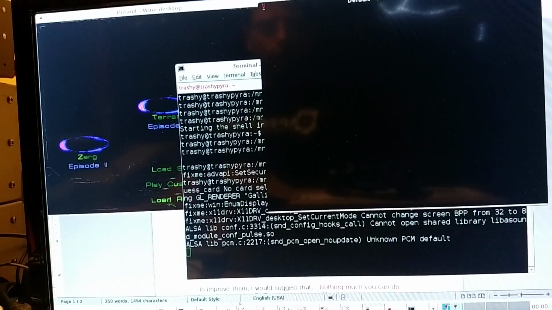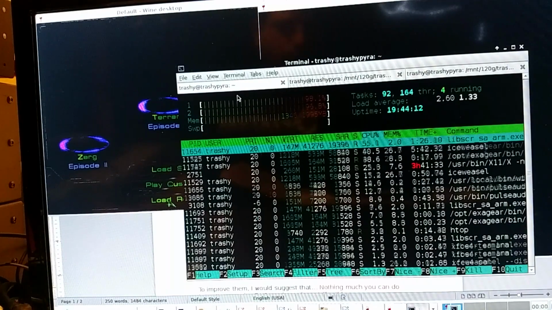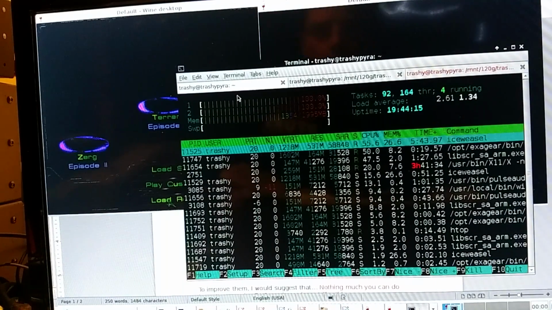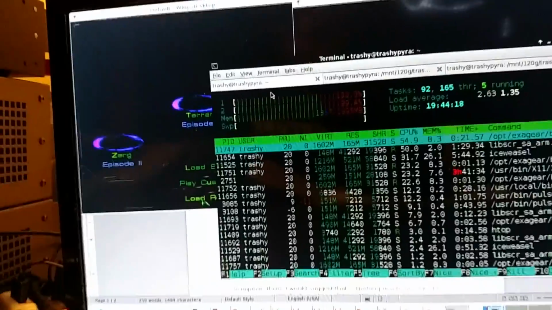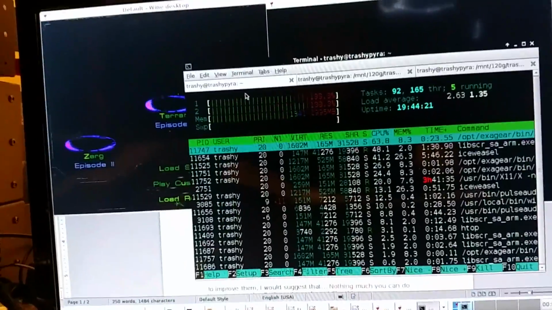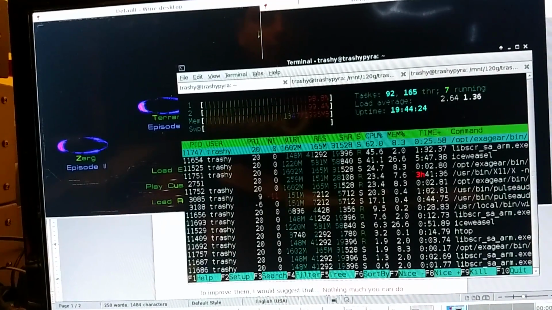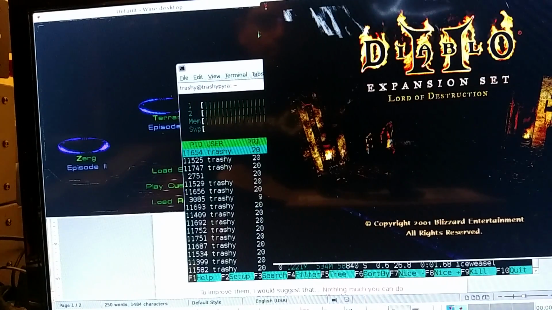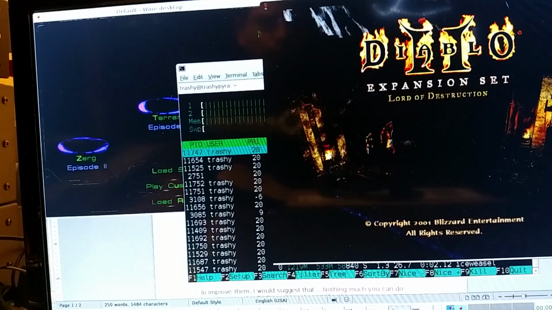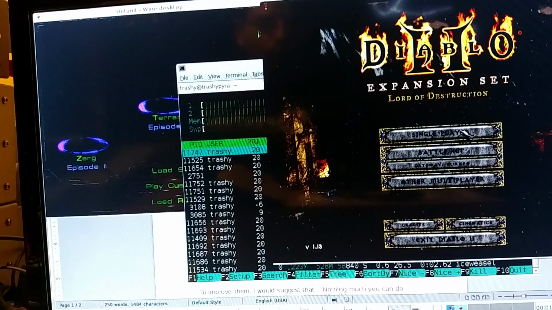Let's take a look at htop. Oh yeah, we got the CPU pegged. Now if you notice, I'm running about 1.3 gigabytes of memory right now. Trust me, Diablo 2 is typically faster than this. It's just everything's a little bogged down right now.